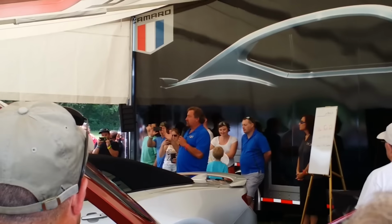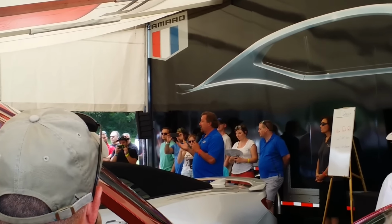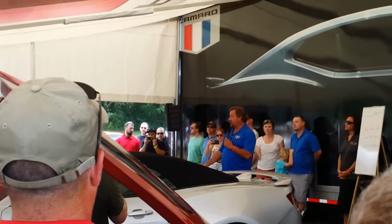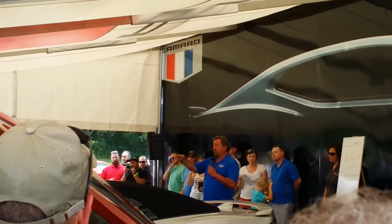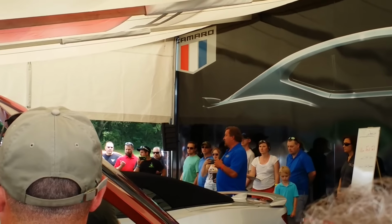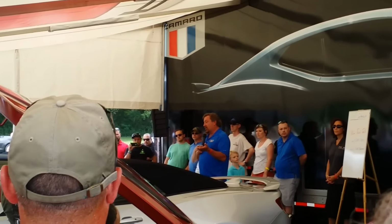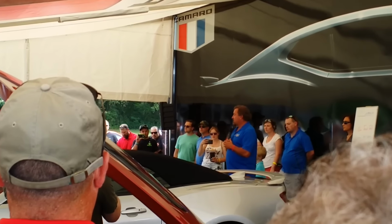And speaking of a new level, we're not going to offer an LS anymore. We start with the 1LT. So we're going a little upscale as far as what the base model has, all the way up through the SS. So from a styling standpoint, you'll see that we've got LED tail lamps and LED front running lights, and whether you get the base RS level, you get the vertical or horizontal running lights, which really give the front end the classic Camaro style. We are continuing on with the 20s, low profile tires. We are not doing 19s, we're going either 18s to 20s. So that's a change for us.